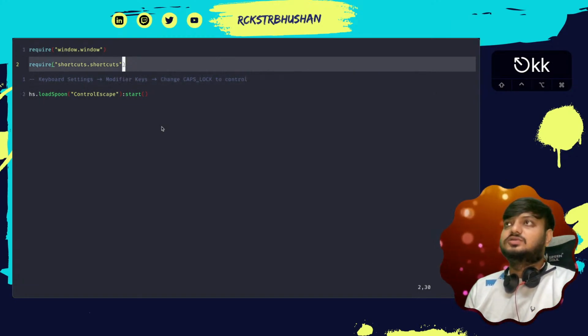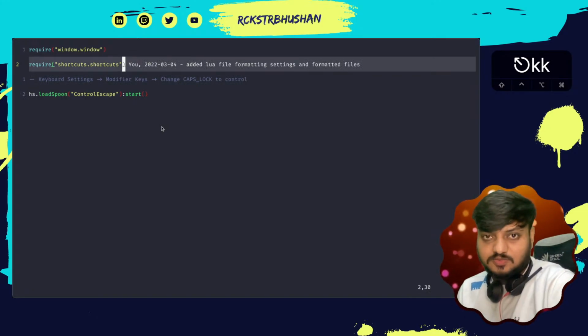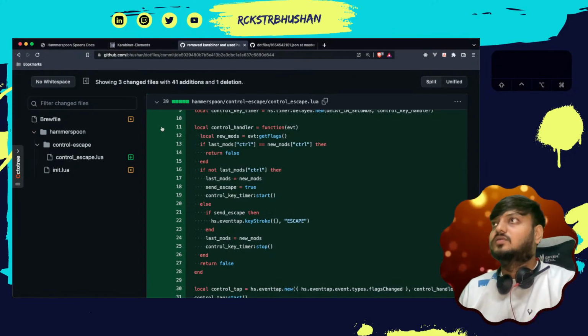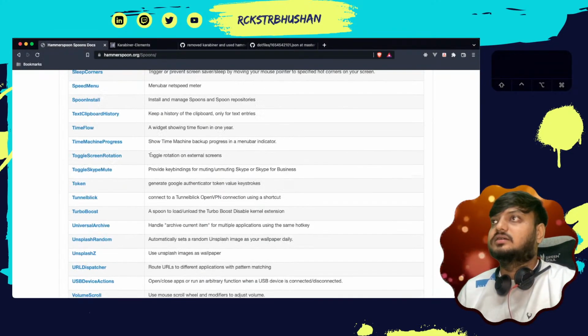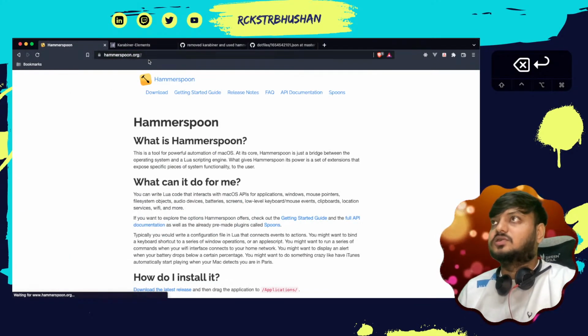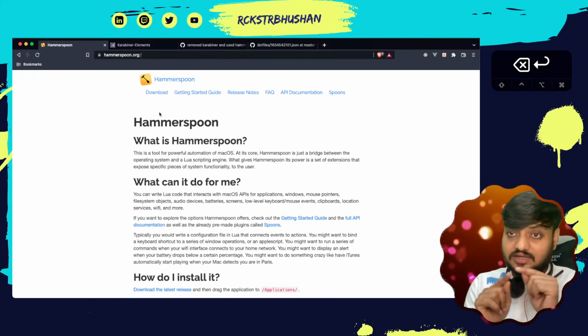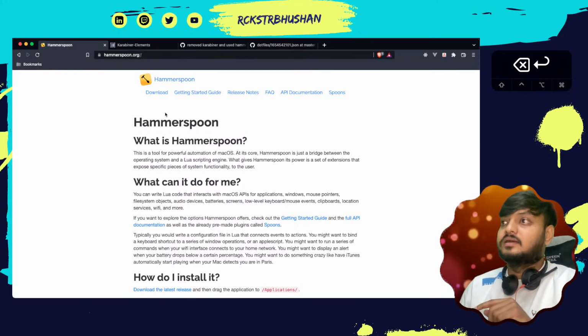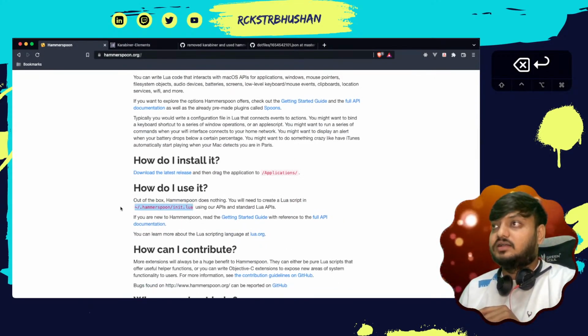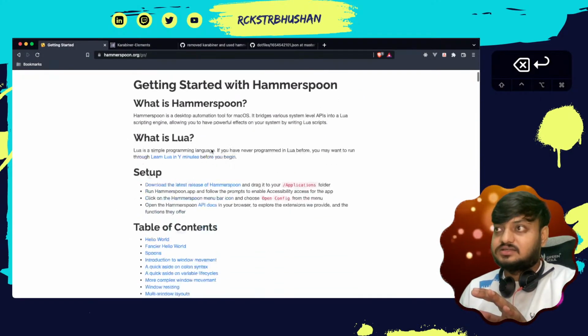So I think you should be quite familiar now with this Hammerspoon tool, right? Let me give you a quick recap. To install Hammerspoon, you can go to the download section, or I highly recommend you use Brew to install it. Create this empty file init.lua, and play with this getting started section.